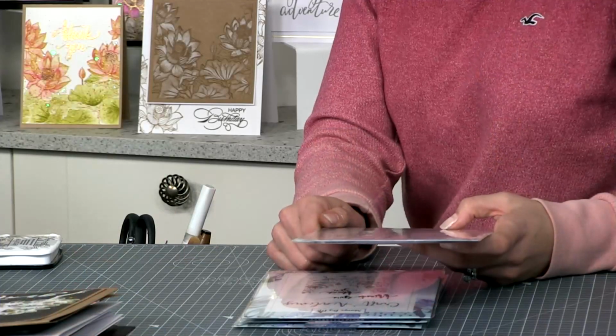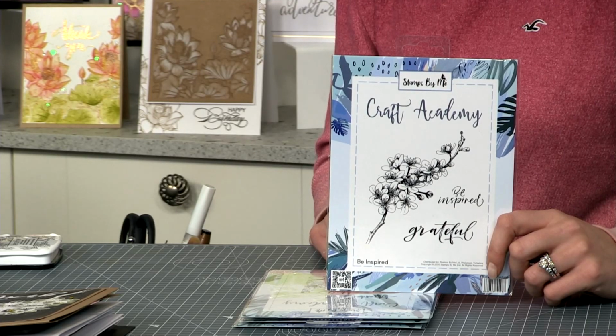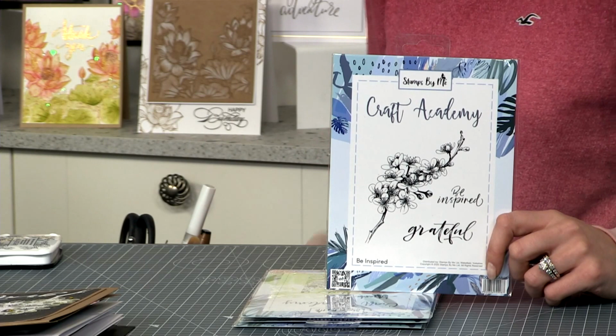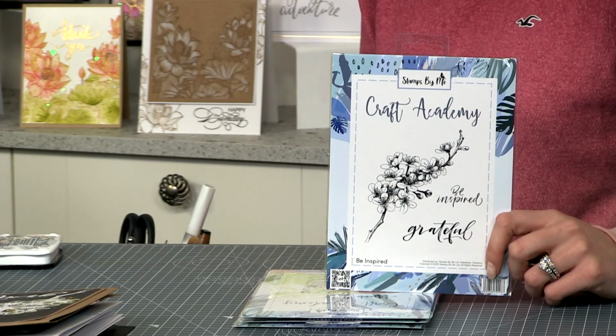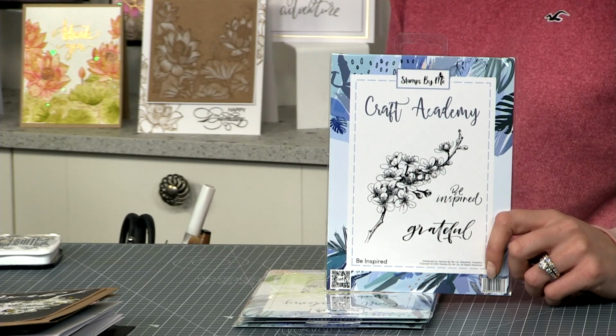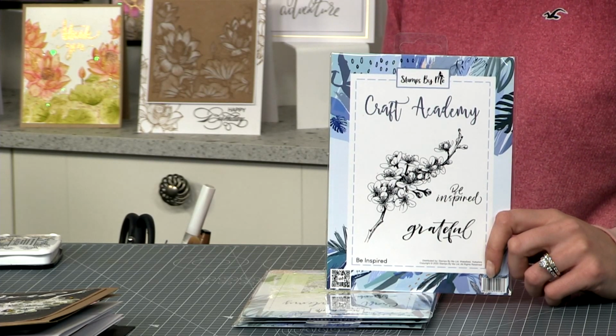All you need to do is go to the search engine on our Facebook and on our website and pop FBL into the search engine, and it brings up all the lovely stamps that we're using in the Craft Academy. You'll be able to see some of our earlier ones, which is great, and you can always go back and revisit those videos if you want to. They never go away, so if you like week 1, 2, 3, 4, you can go back and get those stamps if you want to.